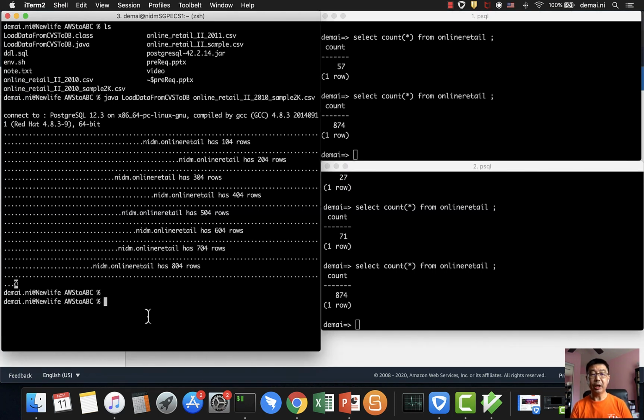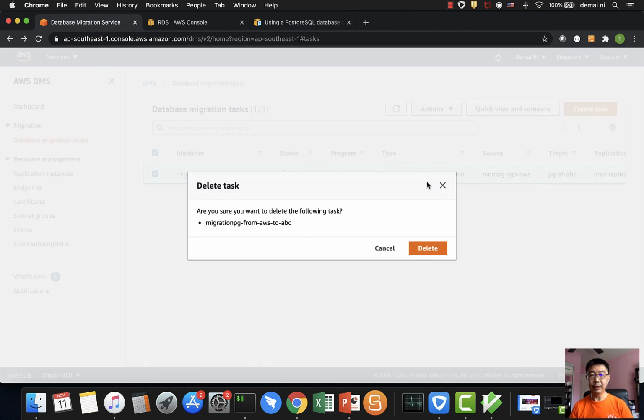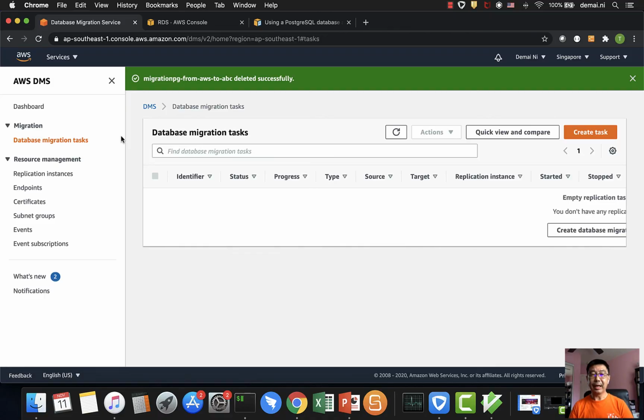And certainly you have to go back and change your application to point to the new database. Okay, the task is stopped. We can go ahead and remove it. The task has been deleted successfully.